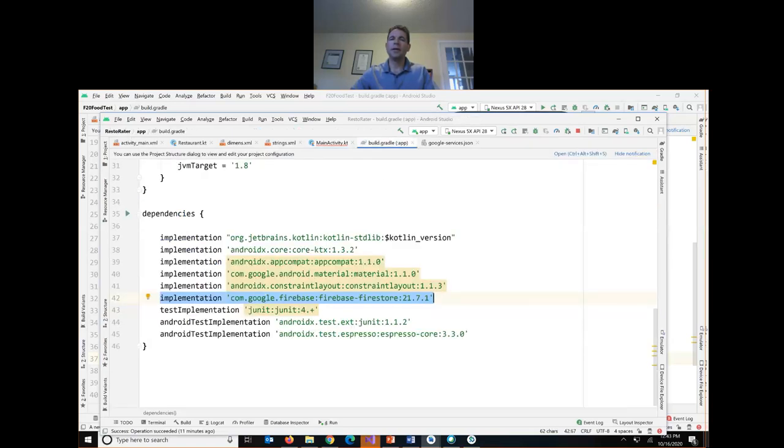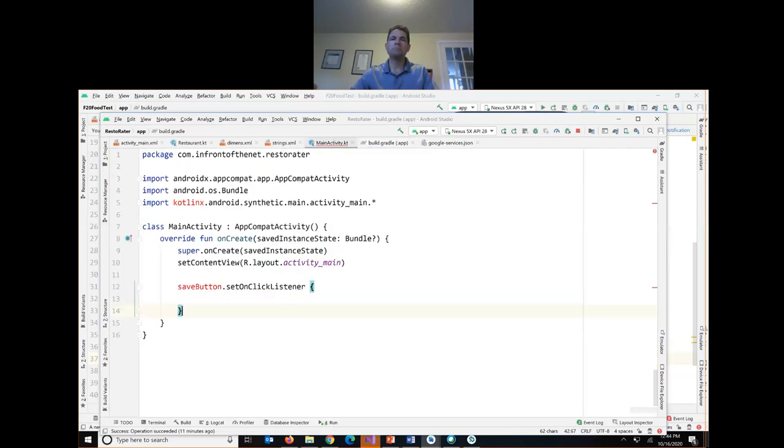I've got constraint layout. I've got app compat. I've got Kotlin. Let's just see.